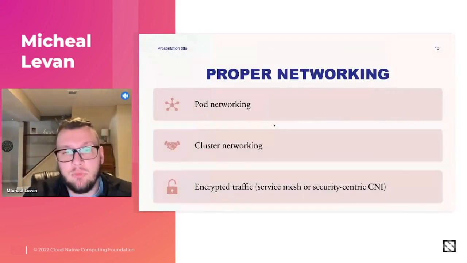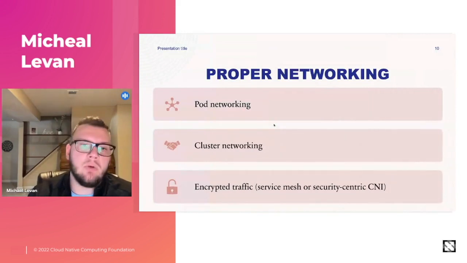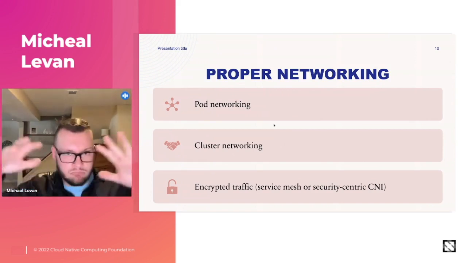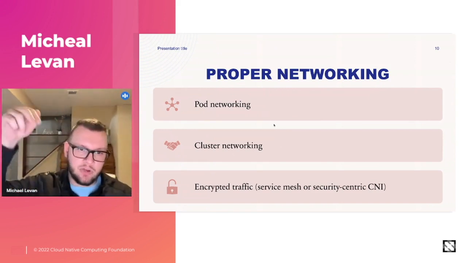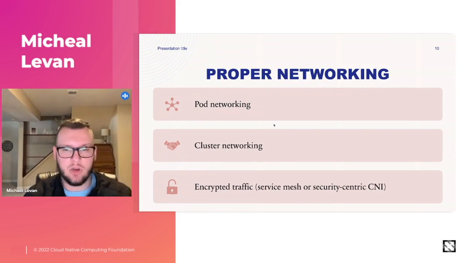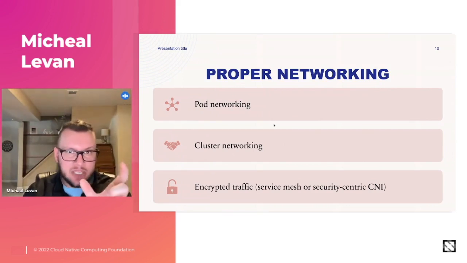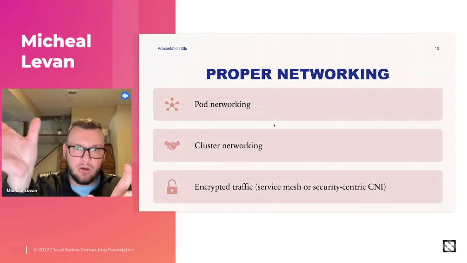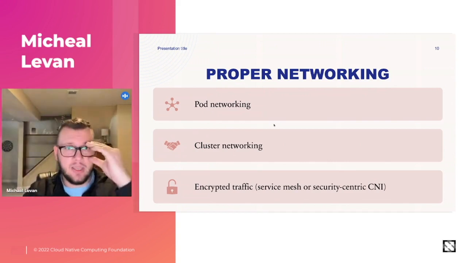Let me see. Yep. Okay, so proper networking, same thing. You have your pod networking and then you have your cluster networking. These are two separate networks. You have your cluster network, which is running your Kubernetes cluster, and then you have your internal pod network. So if you have your container network interfaces, your CNIs, you have the IP addresses that are attached to your pods, and it's in a completely different network than what's attached to your Kubernetes cluster itself. So you definitely want to keep that in mind.